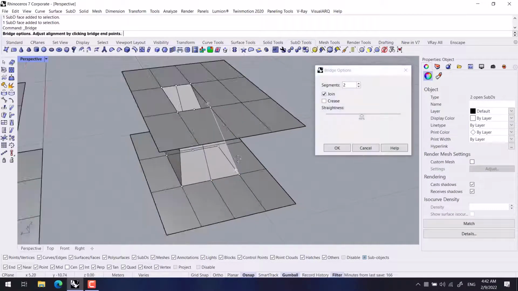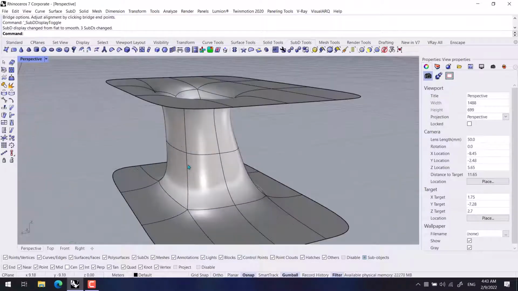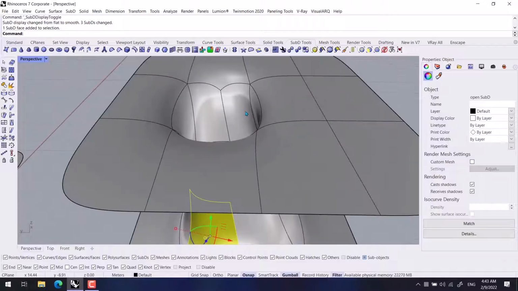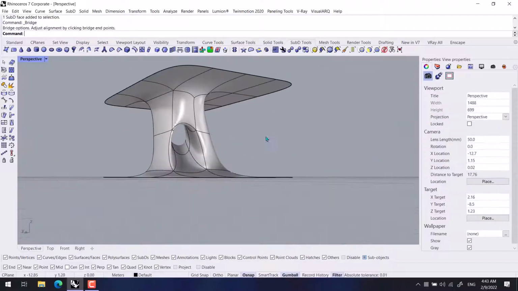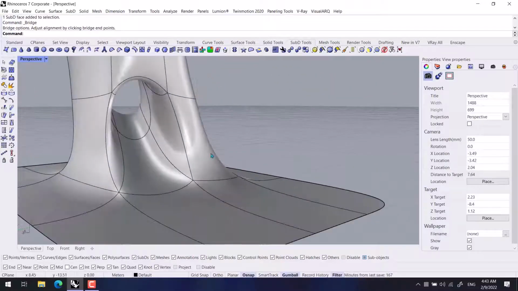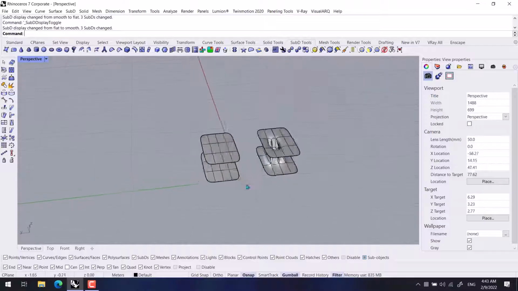Now this time I use these two. See? Or even these two. A form like this. Okay.